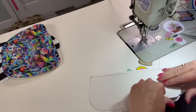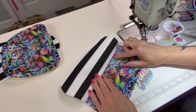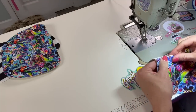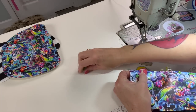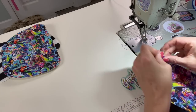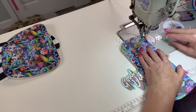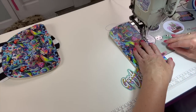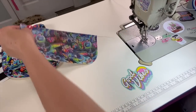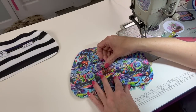Just a very basic slip pocket, nothing fancy. This would be another cute place to put a tag if you wanted to put a tag right here. Top stitch that. Then I am going to baste it onto our back panel piece here. Adorbs.